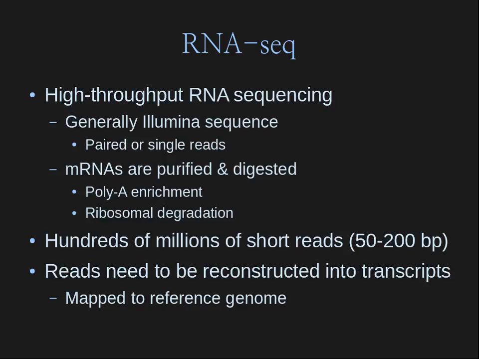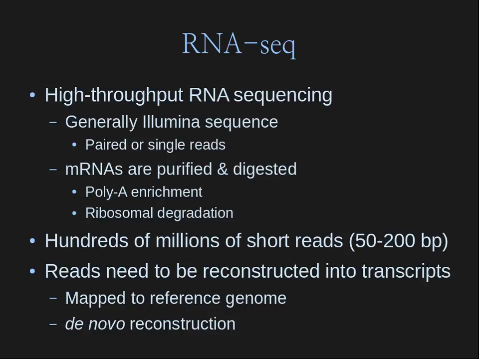Anyway, what we need to do is take all these short little reads and reconstruct them into the transcripts that they came from. There are a couple of ways of doing this. One of the main ones is to map them to a reference genome. If we have the genome, and a well-annotated genome is even better, we can align all these reads to the genome and then say, oh, hey, this is that.